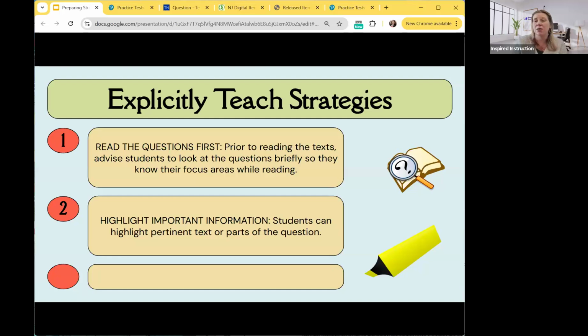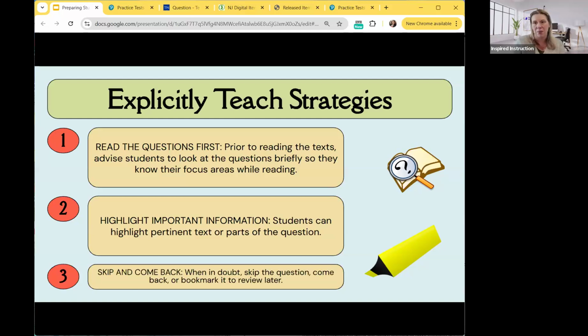We want to make sure we're teaching them to highlight important information, because as we know, there are highlighter tools on the actual test platform, and we can give them physical highlighters to use in class. I know kids struggle with, well, what do I highlight? And sometimes they just highlight everything. So teaching them how to highlight is a really important strategy. One of the easy ways that I found to do this is asking them a specific text-dependent question and then telling them to highlight only the answer. That just gets them used to, we don't highlight everything. We're looking for specific things. We only highlight the most important information.